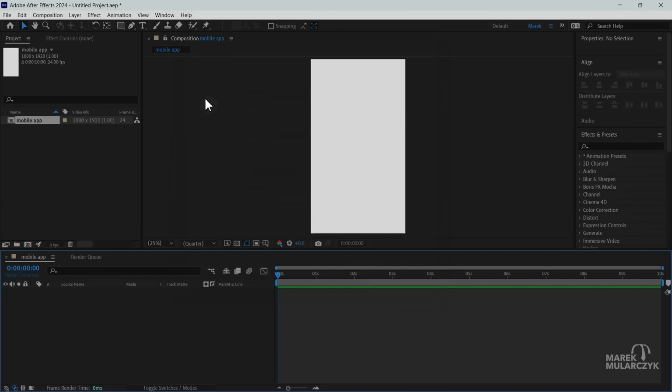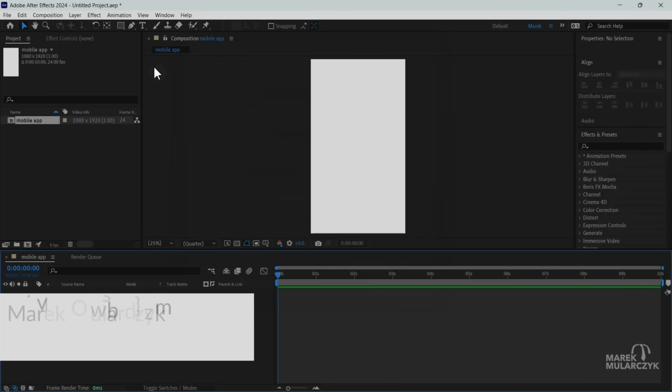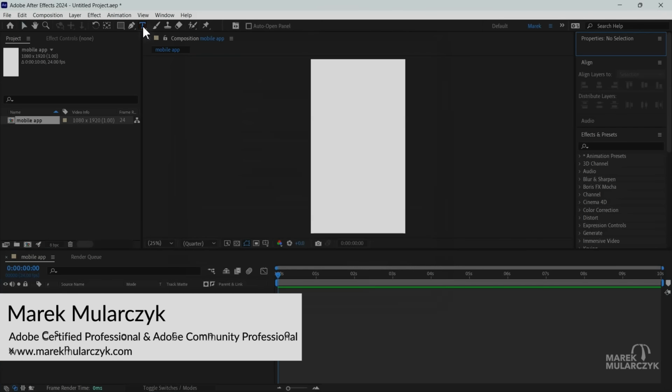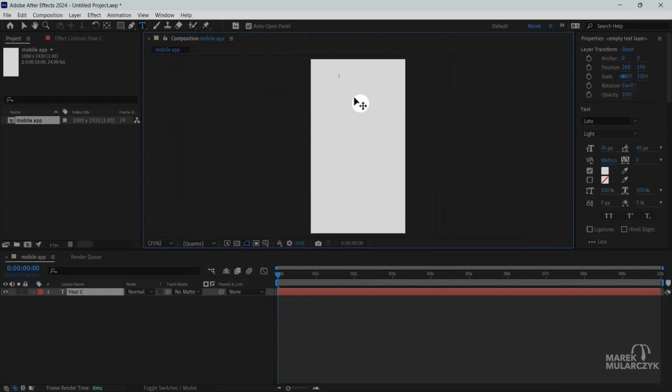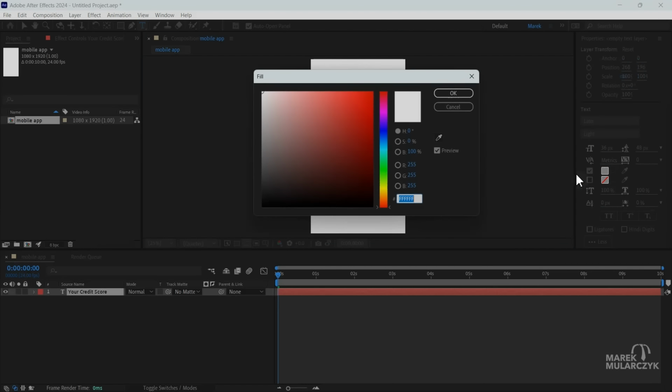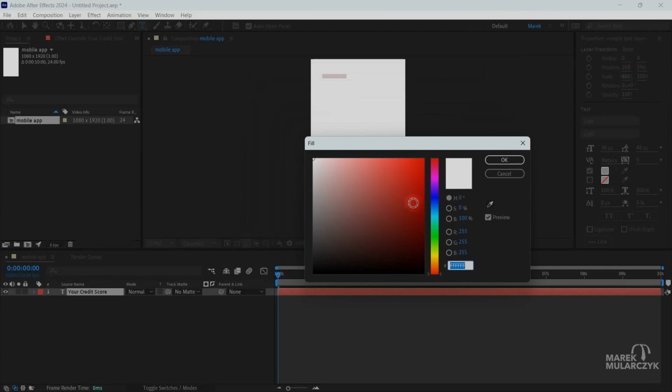And let's say this is going to be like maybe credit score check. So I'm just going to put some text in here. Let's say your credit score. Be useful to change the color of the text as well, so I can actually see it.